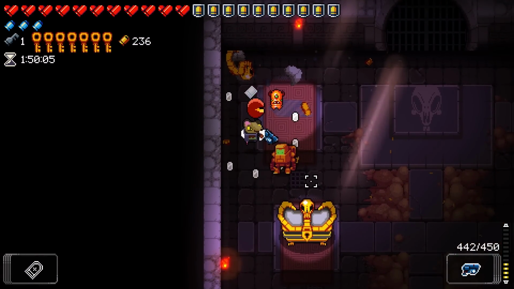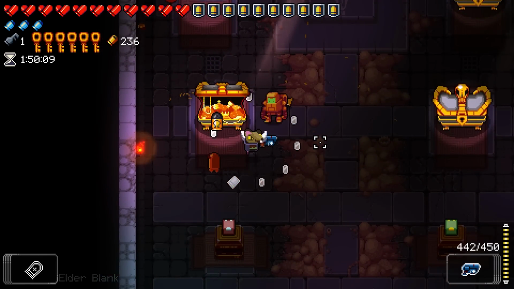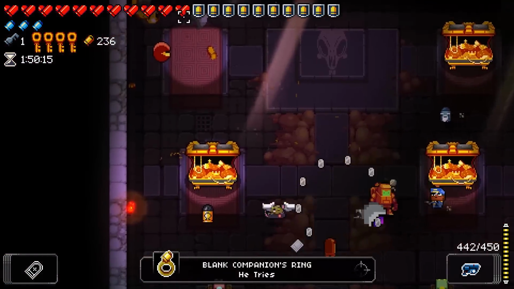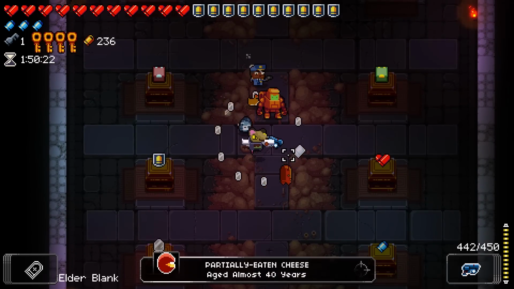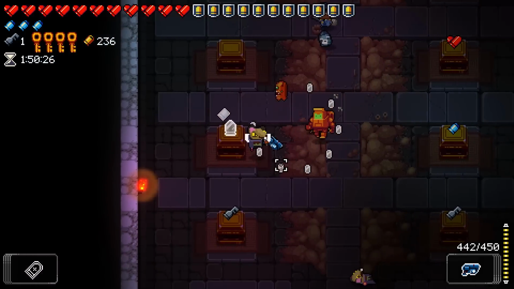So that gave me the same item that I already had, but I think maybe it was because it was a mimic. See, this chest, now it is Omega Bullets, this is the badge, this is Blank Companion's Ring. So because that chest was a mimic, it gave me the same item I already had, so we'll pick it up just to get rid of it. Blank Generation. What does Blank Generation do? Ah, there's another Guanstone. Yay!